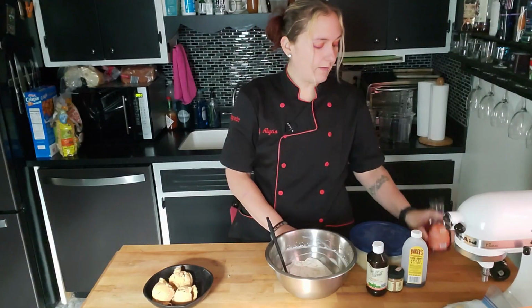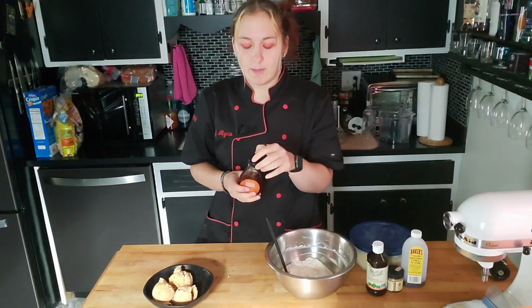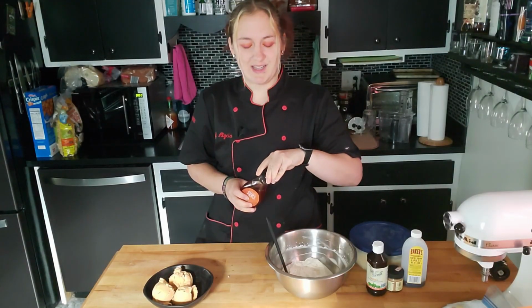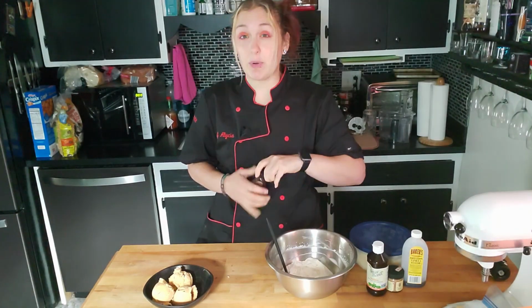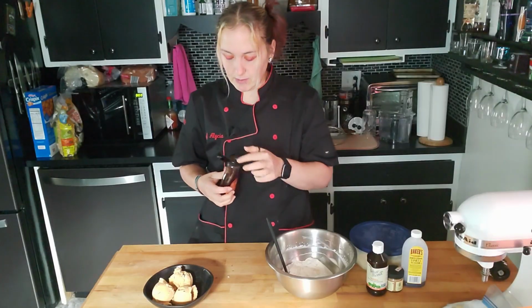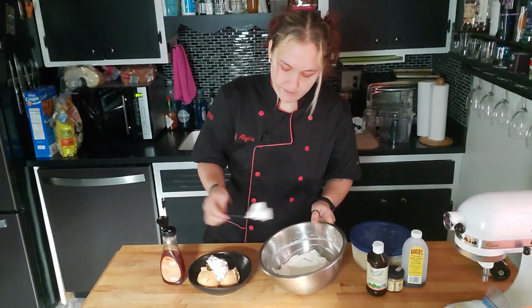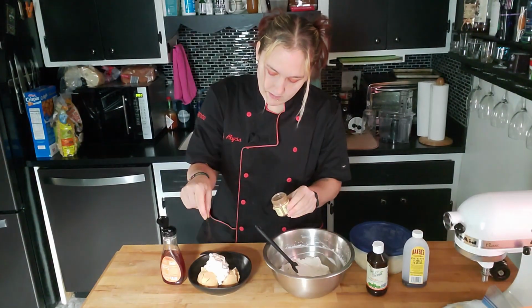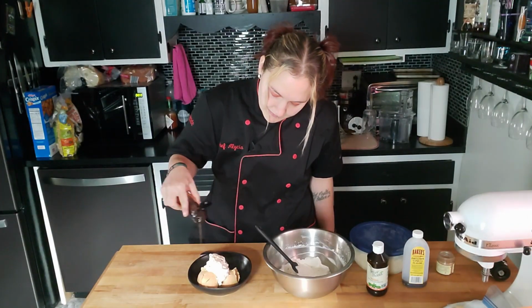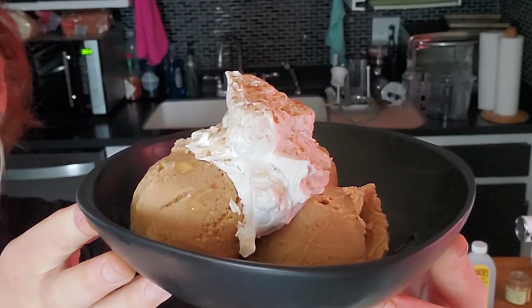And then I also have my Choc Zero caramel syrup, which, like I said, we had this ice cream at work. And before I was eating healthy, I used to make the pumpkin pie ice cream milkshakes. And I'd put caramel syrup in them. Oh my God, so good. So I'm going to decorate this with a little bit of caramel syrup and the whipped cream. A little sprinkle of cinnamon. A little drizzle. Time to dig in.